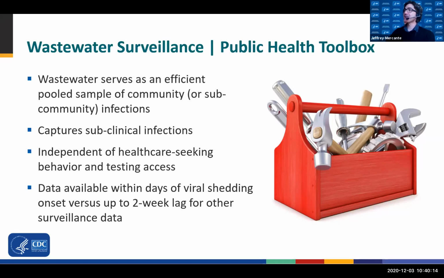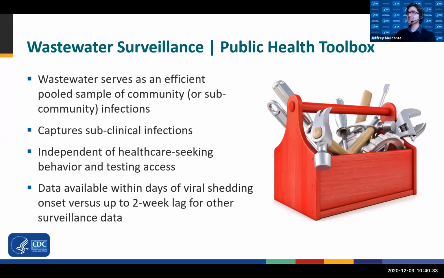So like I said, I want to start by talking about what wastewater surveillance is and why it's such a promising new tool in the public health toolbox. Wastewater surveillance is the strategic sampling and testing of pathogens or other health targets in wastewater to better understand disease burden and spread within a community.